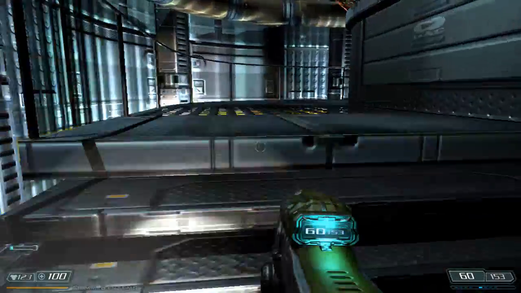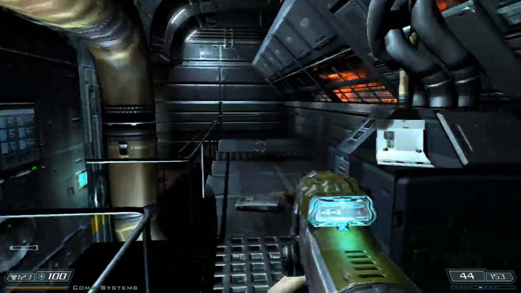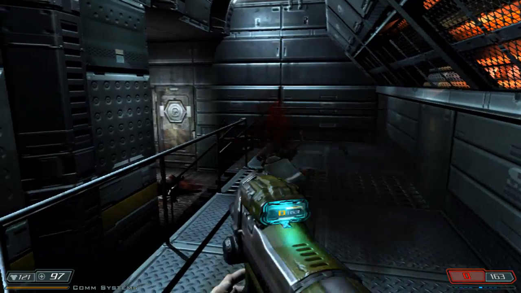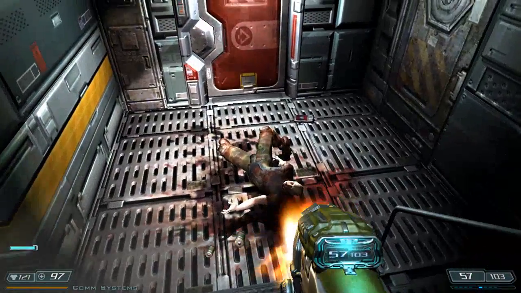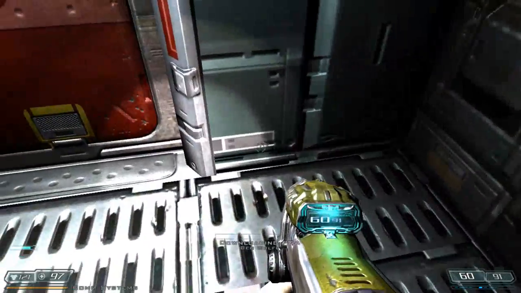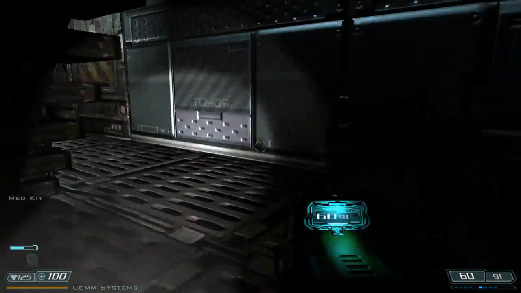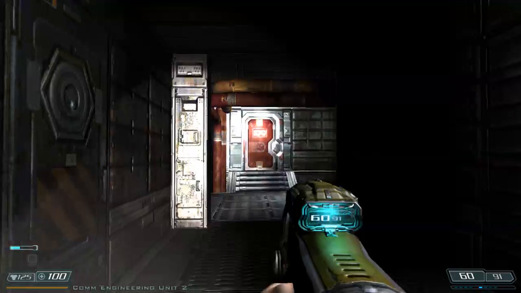Now we're at the comm systems. Hey, buddy. Oh, wait. There's a guy with a pistol. It could be annoying. Oh, wait. There's something else. Ben Wolf. Okay, I got the PDA of Ben Wolf. Okay, now where are we at?